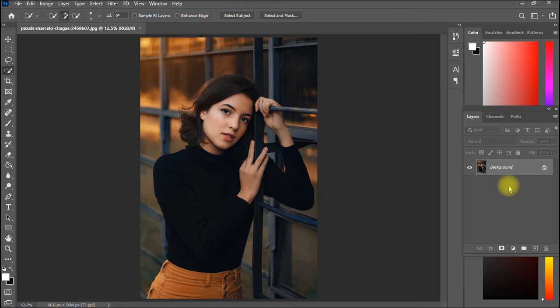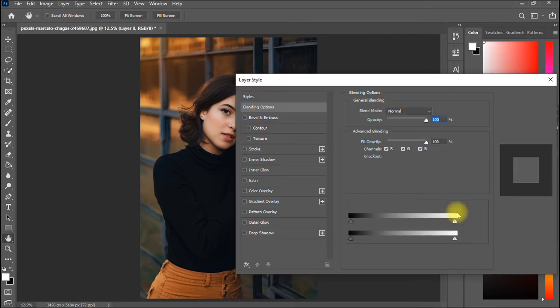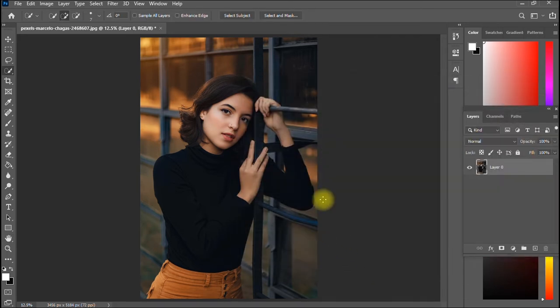The first thing we're going to do is unlock this background layer. You double click this padlock icon to unlock the layer. So our layer is unlocked right now. We're done with this. Now the first thing you do is rename this layer; you can just say background.